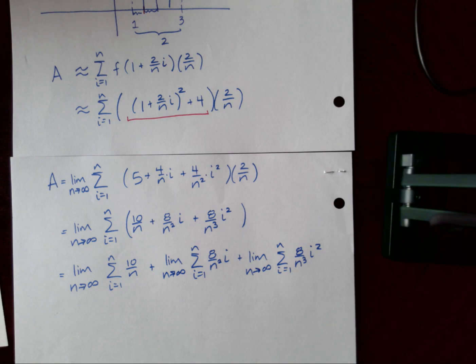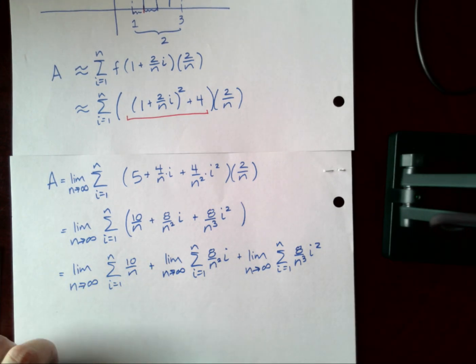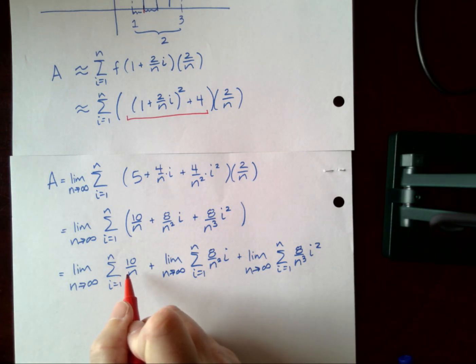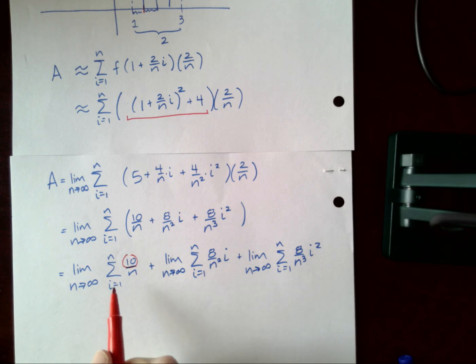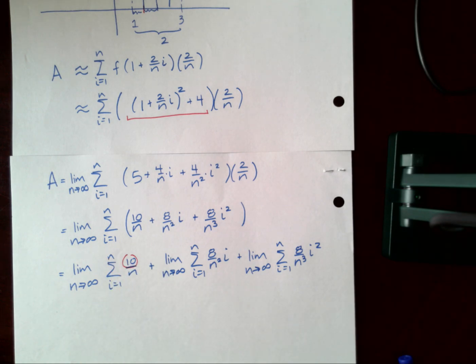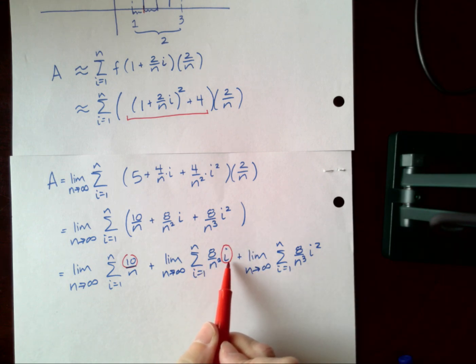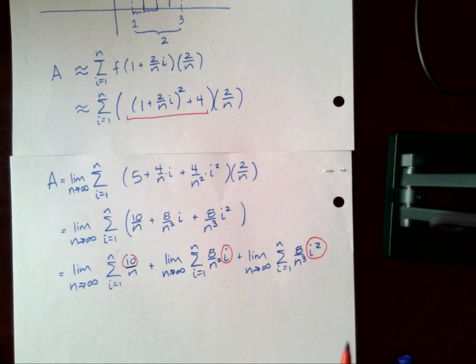Now we have some limits to rewrite, and that's where my little note cards come back into play. All right, so that's why I said we're going to need those. Have them handy, store them. The n is going to head up to infinity. What we really need to do in this first sum is figure out the sum of n copies of 10. This one, we really need to worry about the formula for the sum of the first n integers. This one, we really need to worry about this part.